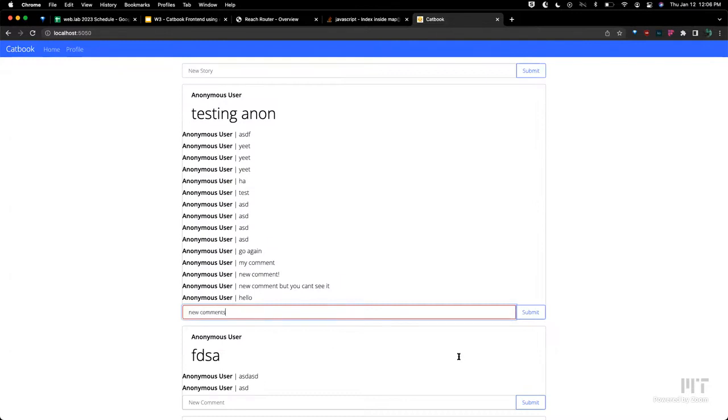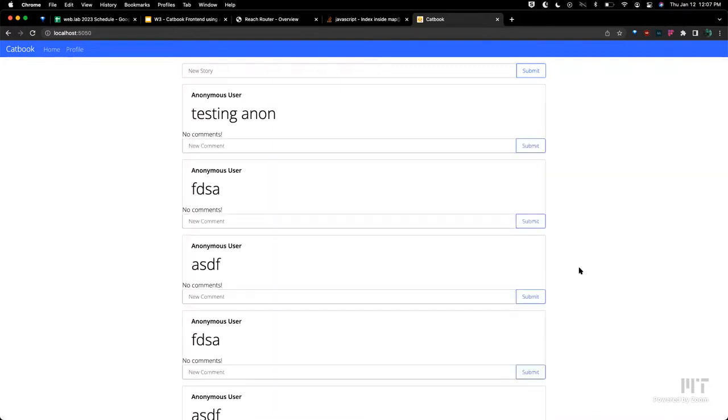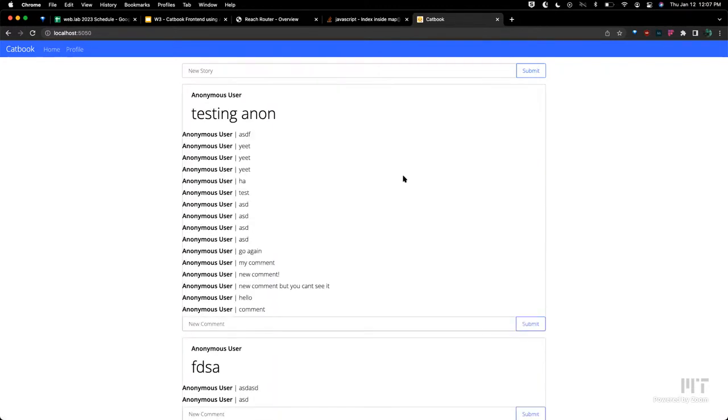And we can go ahead and make a new comment, submit. And once you submit, it'll send that post request to the API, so then it can store whatever you just created. Hit refresh. It might take a while. When you have a bunch of people using the same API, it just goes a little slower.